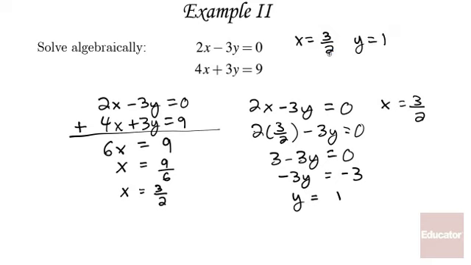Again, I could always check these solutions by substituting the values in here and making sure that this equation holds true. And this was a perfect setup to use elimination because I already had variables that had opposite coefficients. I simply added these equations together. The y dropped out, allowing me to solve for x, and then substitute 3/2 in for x.